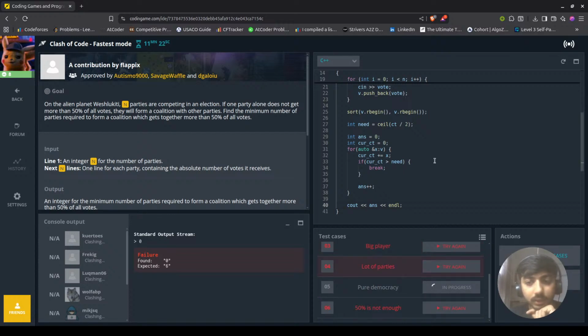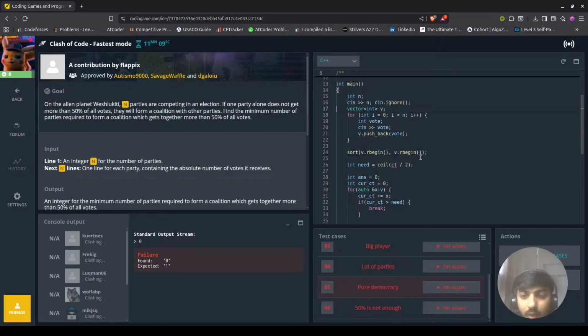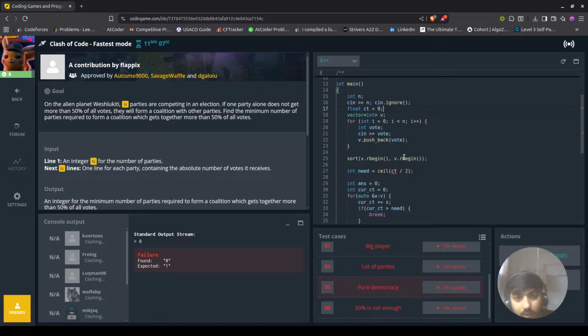Why are we getting 0 each time? This is not required anymore. No, Control Z, this is required.